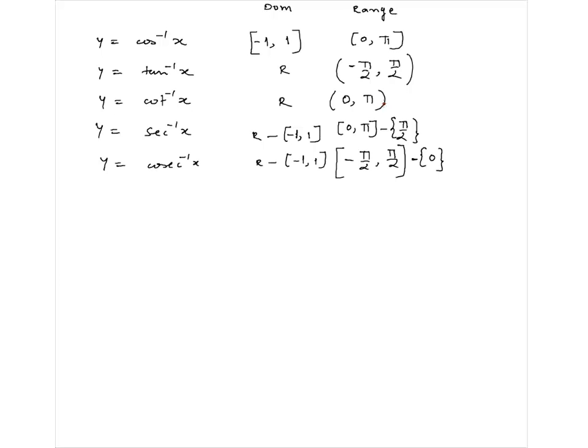So now we have got limited angles to worry about. If I am dealing with the sine inverse function, I know I don't have to worry about the third quadrant or second quadrant. I just focus on the first quadrant and fourth quadrant. Cos inverse, I focus on the first quadrant, second quadrant. Tan inverse, first quadrant, fourth quadrant.